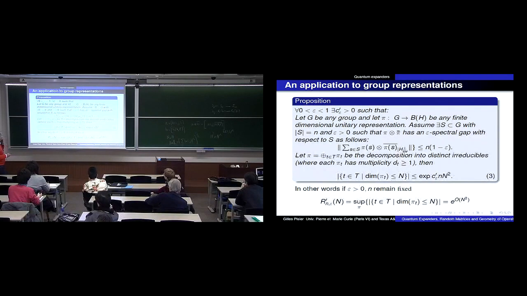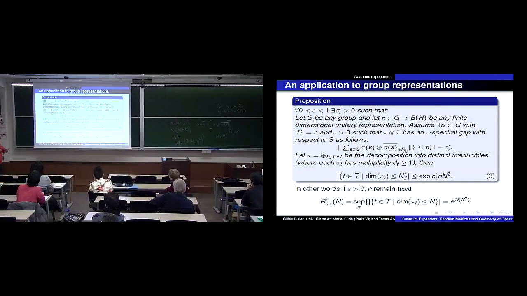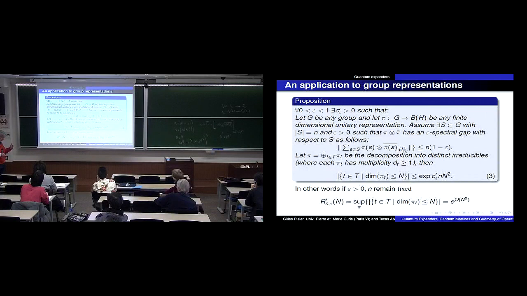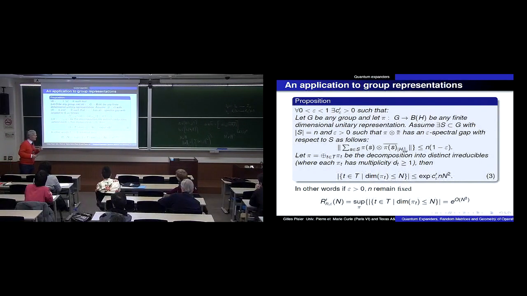Okay, so let me show you the application of this, which is almost a reformulation, actually, in the setting of this problem of Wigderson. I'm not claiming that I'm doing anything significant to the problem of Wigderson. I'm actually just looking at a different problem. I'm looking at the same problem for quantum expanders. But what's nice is that it is really the analogous problem, and in this analogous situation, you have really the complete answer of this asymptotic.